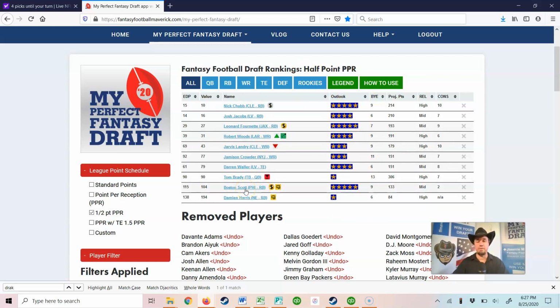And we have 5 more rounds. I would probably obviously get another 2 wide receivers. Hopefully get someone like Curtis Samuel or maybe even, it's probably too late for Preston Williams. I'm sure he's already gone. But like I said, this is the kind of team that I want to draft.